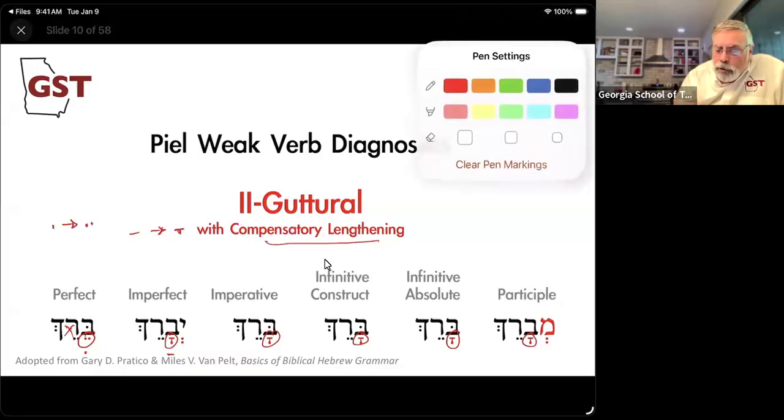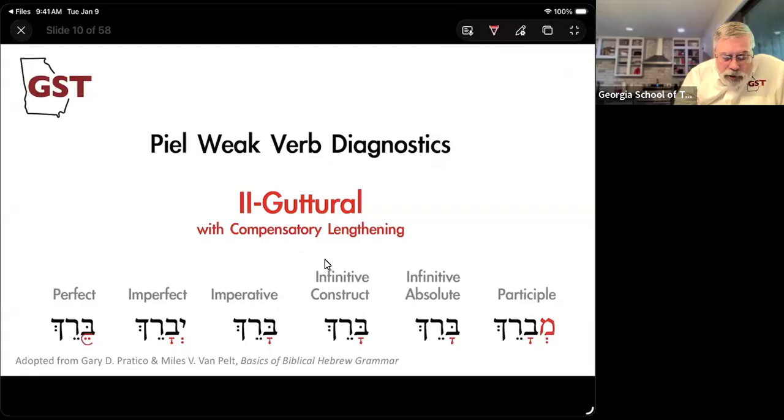In one sense, we still have 100% of our diagnostic features because that lengthening there, remember, race couldn't be part of the gutturals. So with that gone, you get that lengthening there, and that should be your clue. That could be your clue, but it's probably hard to recognize. So in one sense, you still have the doggish forte, it's just in the lengthening. And so in one sense, you still have 100%, but it doesn't really look like 100%. It's like 50% lost, but it's not really because that lengthened. And that is all the changes that occur.